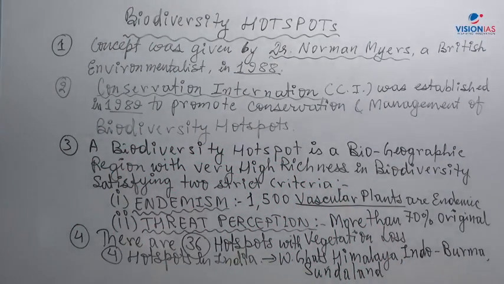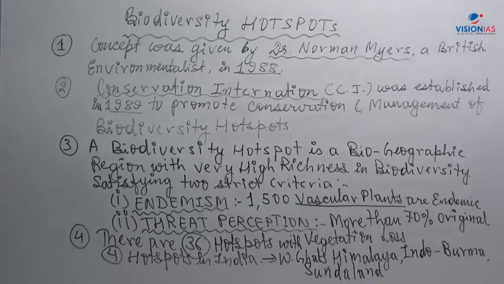Though there may be fauna, animals found in such a hotspot, the criteria is the plants. We take 1500 plant species as endemic there. I'll come to all your pointers. You will get to understand everything on that. But first, write the points I have given, then you will be able to understand every aspect.